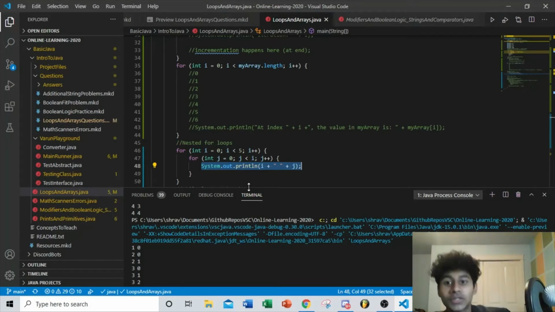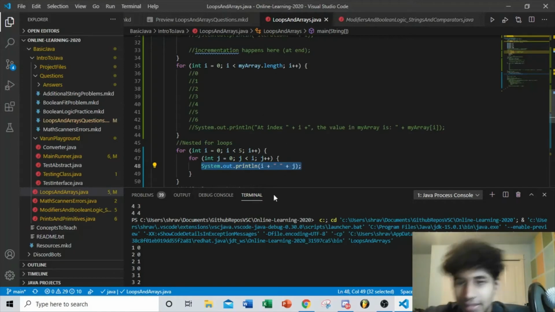Then when I becomes 2, something interesting happens, because J can now expand its boundaries. It goes from 0 to 1. And then when I becomes 3, it goes 0, 1, 2. And when it becomes 4, it becomes 0, 1, 2, 3. So you can create patterns out of this, essentially.